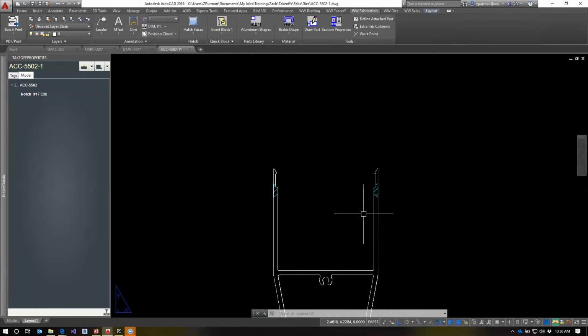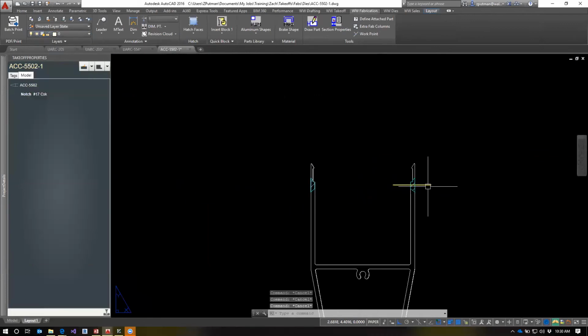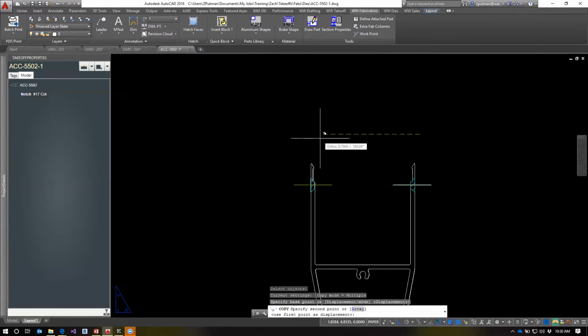All right, then I'll draw some center lines, which I'll just use the line command. Put that on the center line layer. I found out that these need to be 0.7 long. That's about as small as you can make it, and it's showing the dash. So if you care, it's going to be that big if you wanted to show the dash. Honestly, it doesn't matter all that much. So I'm just going to leave them short like that. Kind of eyeball it there.